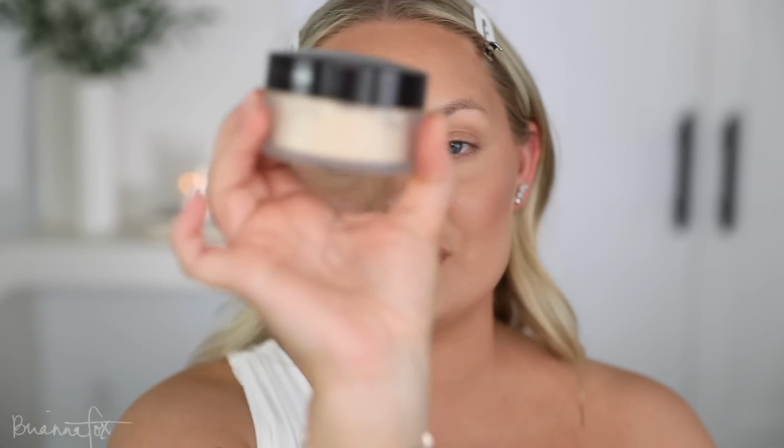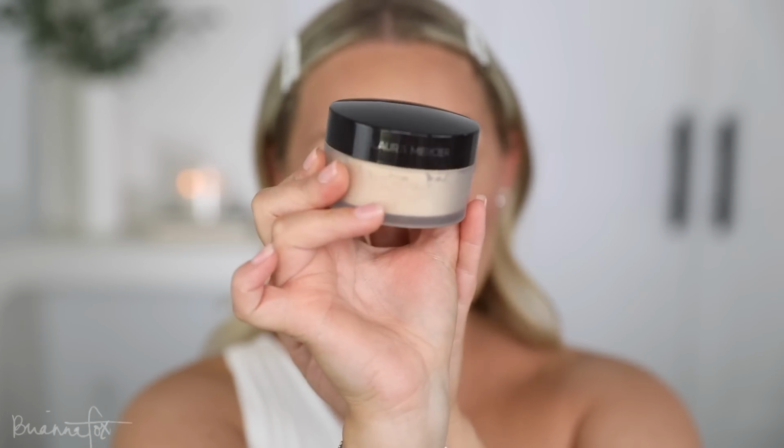I'm now going to go and set with powder. This is my tried and true favorite powder of all time. If you've watched my videos for a while, you know what's coming. It's the Laura Mercier Translucent Setting Powder. I love this stuff. They do have different shades. This one technically goes on clear, but I do feel like it has a brightening effect.